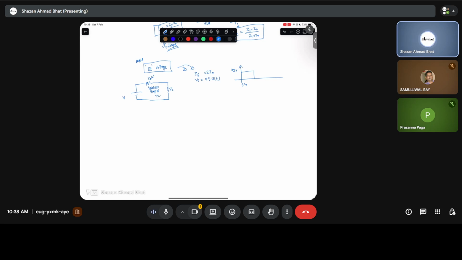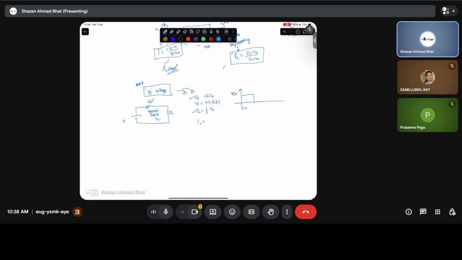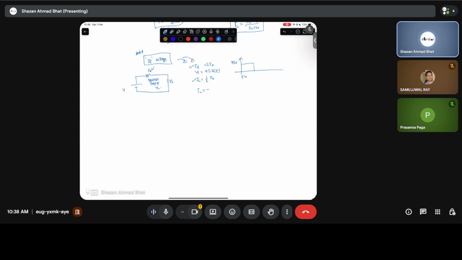Once we do it, we can basically have the load resistance. Let the load resistance be half of the intrinsic impedance. Once we know this, we can compute the reflection coefficient, which is given by this. It will be minus 1 by 3. Once you give the step function, it's going to traverse here, reach this load, and then get reflected.